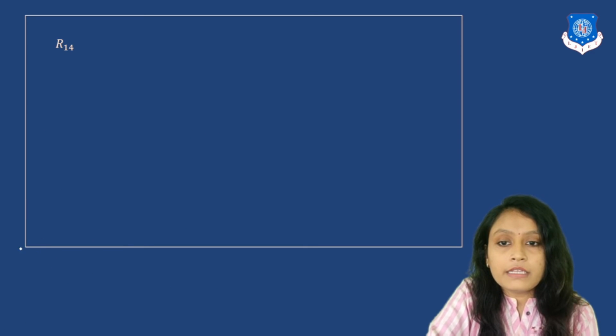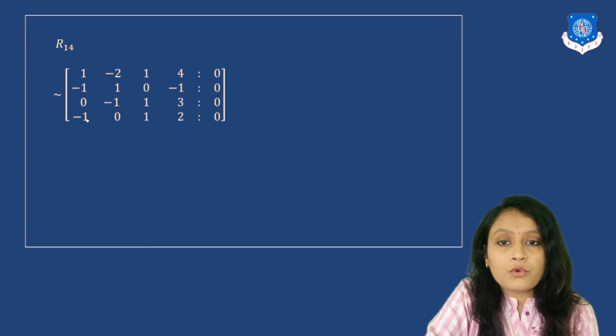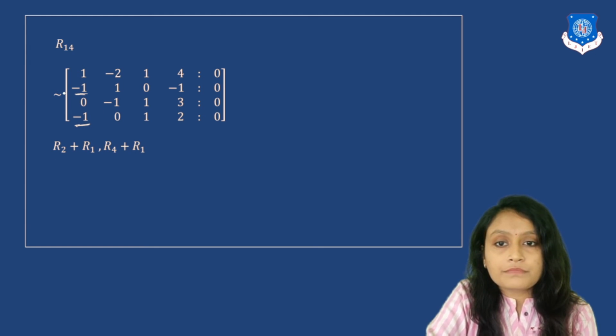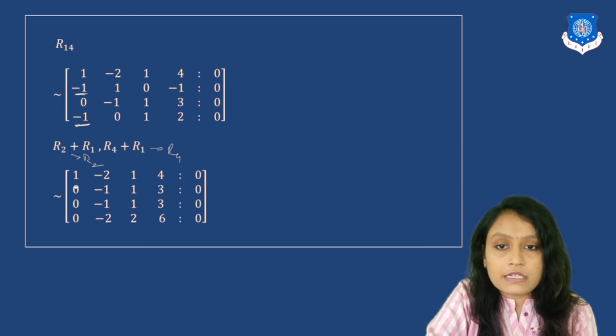So what we will do, we will bring that fourth row to the first row, that is we will use the operation R14. So you will get this fourth row is now the first row, and the first row is the fourth row. The second and third row will remain as it is. Now the next step is to make 0 at these two places. For that we will use the row operations R2 plus R1, and we will make the changes in R2. And for this we will write R4 plus R1, and we will make the changes in R4. So the first and third row will remain as it is. We will make changes in R2 and R4, right?